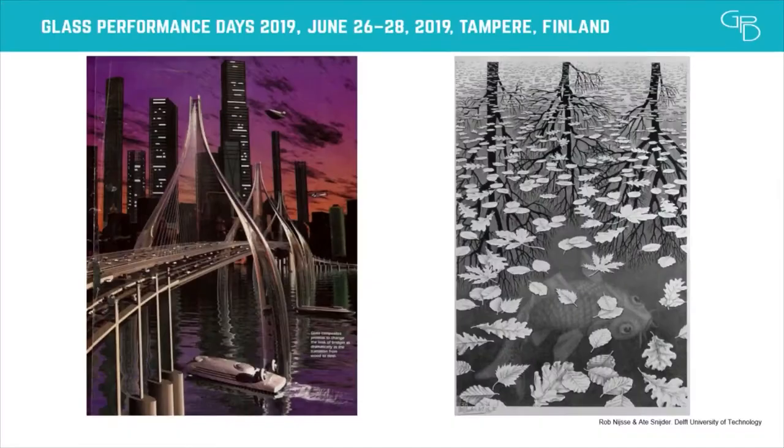But also the image on the right, which ties in with what Lisa was saying in the previous session about what glass can do. When glass is completely transparent, we see what's on the other side. Other times glass is completely reflective, so we see what's on our side. Most of the time it's something in between. So in this painting by MC Escher, he really shows that you can see the fish, which is on the other side, and the trees, which are on our side.